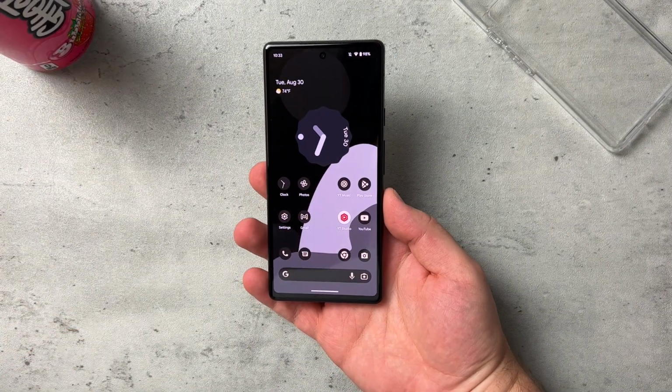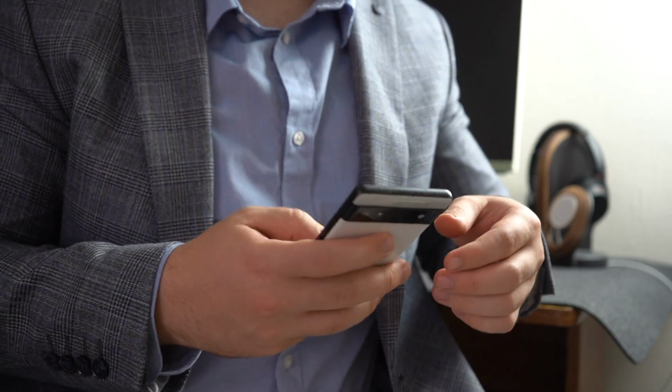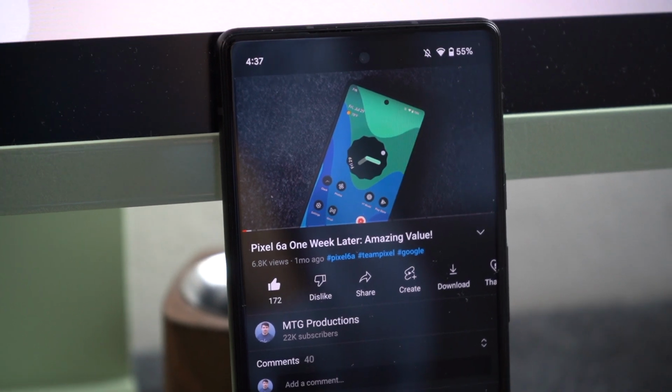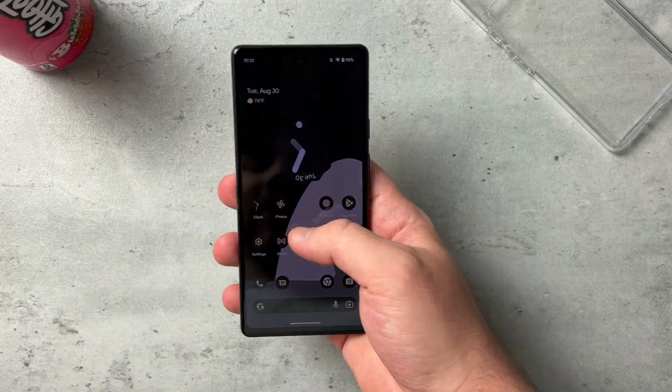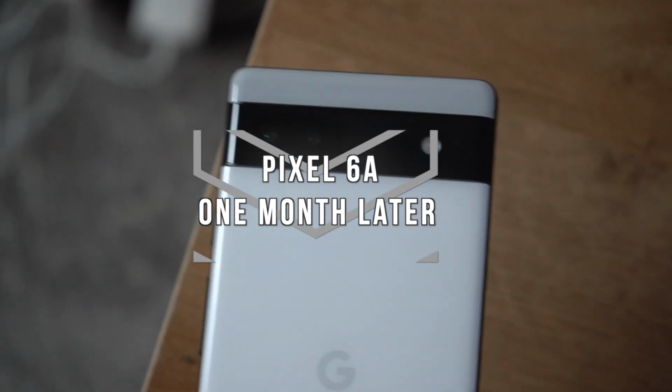This is Pixel 6a. I've had this device for more than a month and I've really been enjoying using this phone. What is going on, everybody? Welcome back. MTG here with another episode. If you're new to the channel, hi there. So Pixel 6a. Today I want to share my thoughts and opinions of using this device one month later.